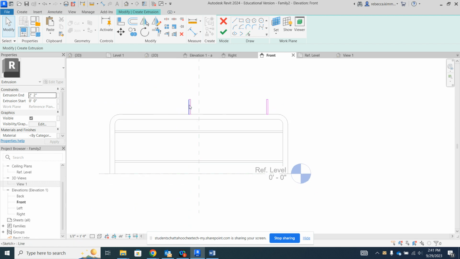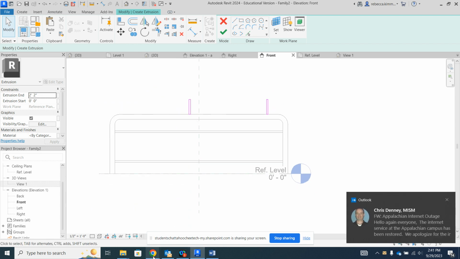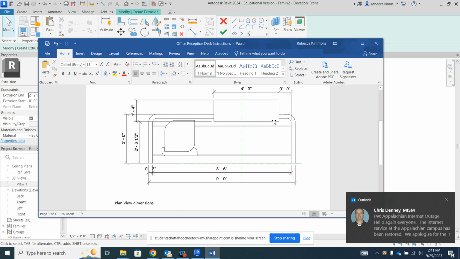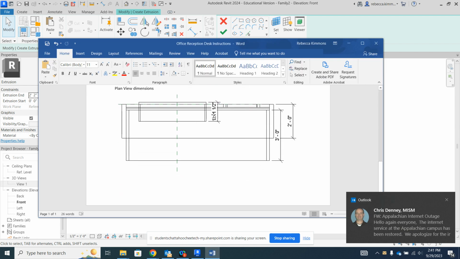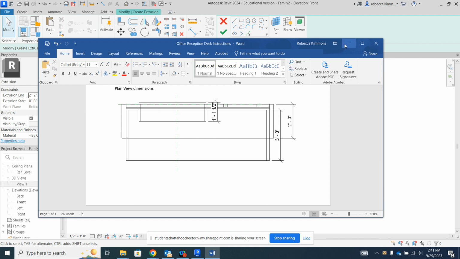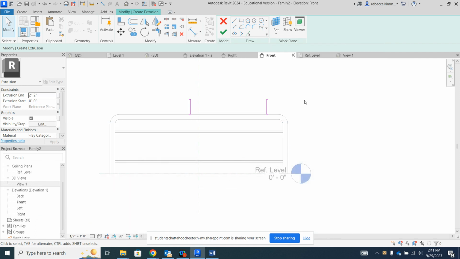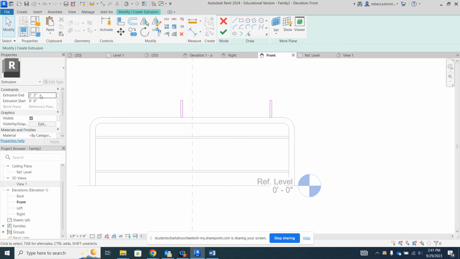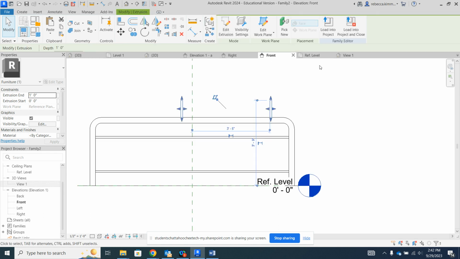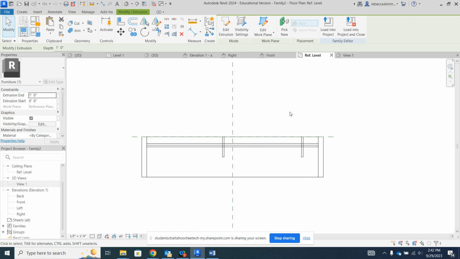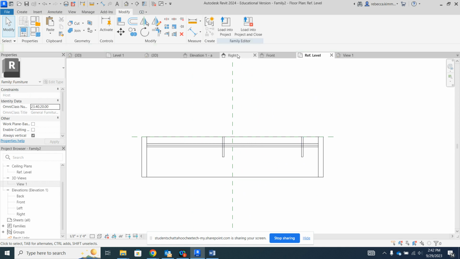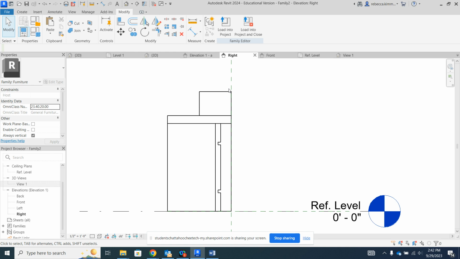Yep. And then for the extrusion on these, we will check our top view. It's 1.5 inches. So it's 1 foot 1.5 inches. So we're going to come back a foot, and then we're going to add that 1.5 inches on the front. So we're going to change this to 1 foot. Okay, let's go ahead and check our reference view. That's correct. Let's go to our right view so that we can see.